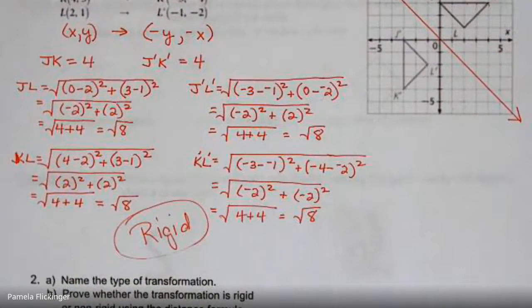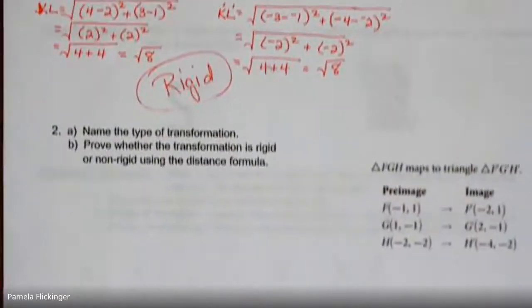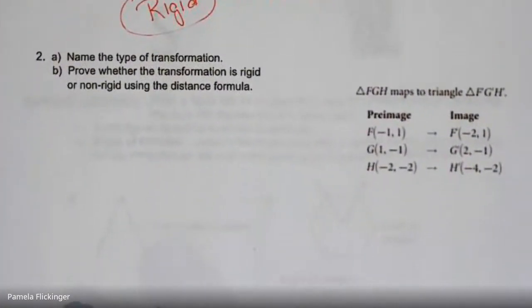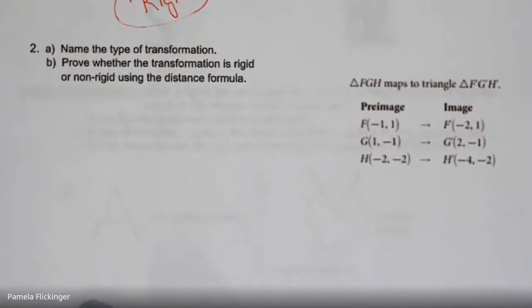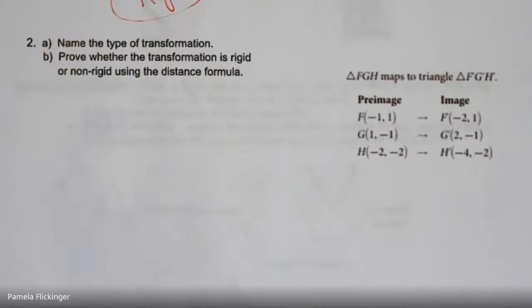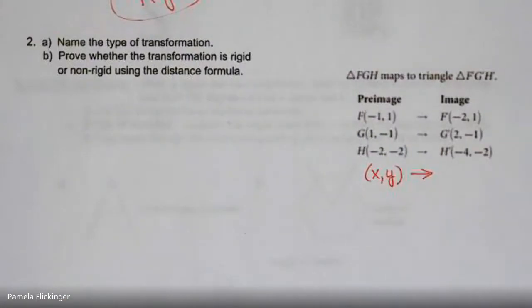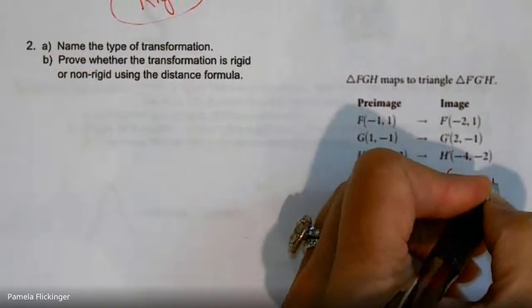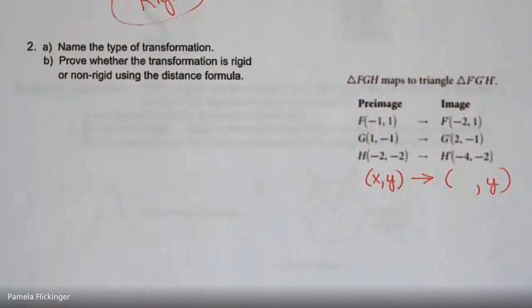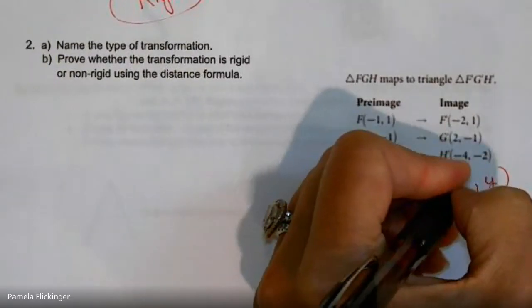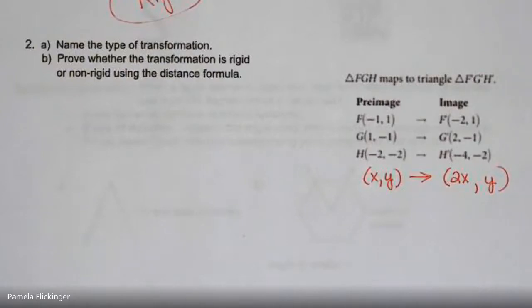All right, let's look at the second example. Second example, we didn't get a coordinate plane, but it wants us to name the type of transformation. So let's look at the ordered pairs. Over here, we've got these ordered pairs x, y. So let's look at what's happening to them. Well, the x coordinates are definitely not the same, but the y coordinates are. So I know that the y's didn't change. I can put that down. So you kind of have to figure out what's happening to my x coordinates. And what appears to me, and hopefully to you too, is that they're all being doubled. So we're multiplying just the x coordinate by 2.